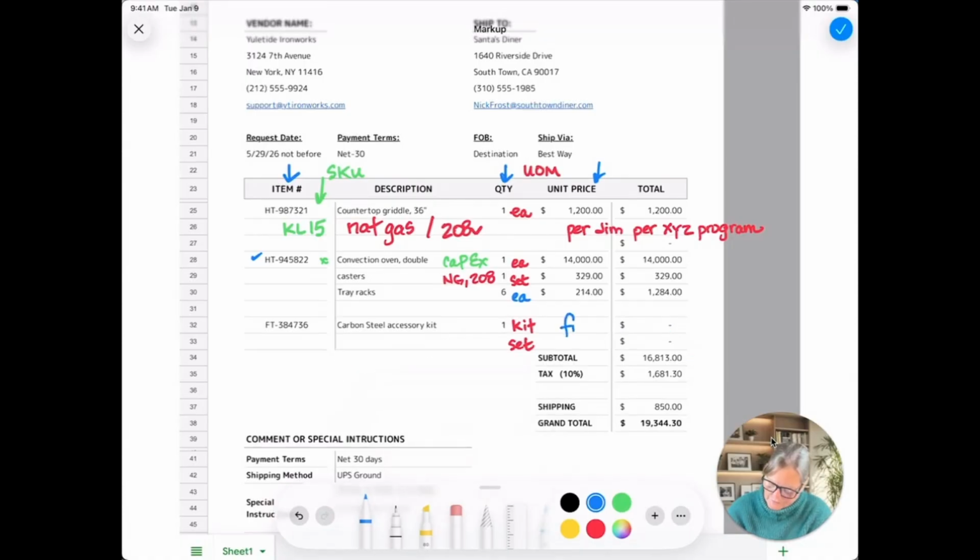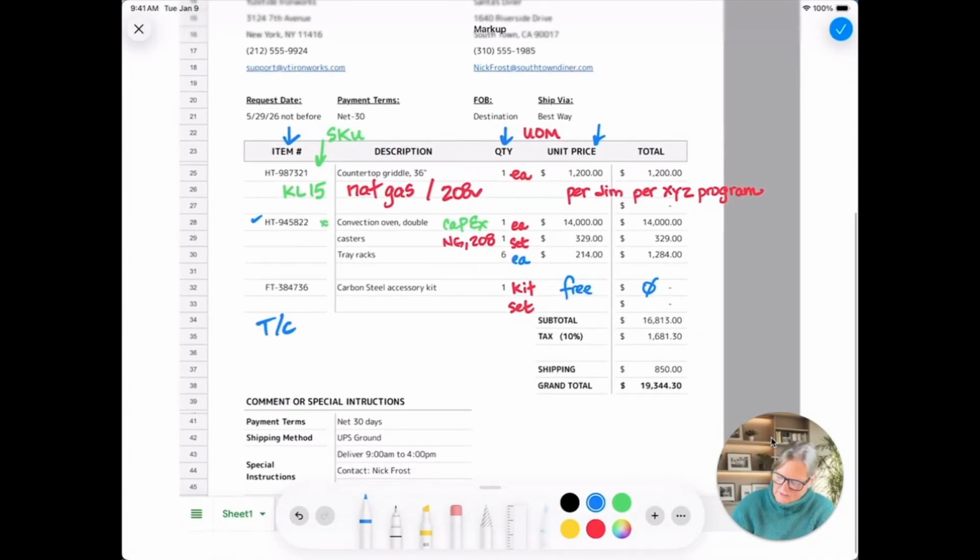Let's assume it's free. Now the footer is your subtotal, and usually you'll see terms and conditions here. Terms and conditions are legalese. It varies by company, but it might say something like, we're not going to pay 1 penny over what's on this PO, or if there are any discrepancies, please contact us, that kind of thing. It varies all across the board. And then at the bottom, you usually see here, special instructions.